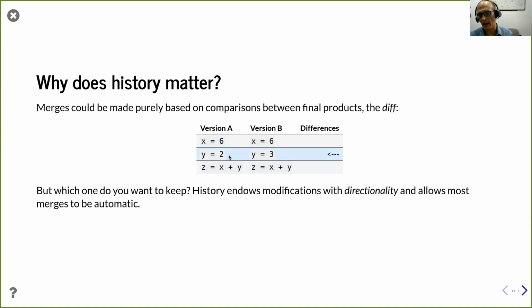And so you might say, okay, great, here's a difference between the code, let's merge them. Well, which of these should you pick? Which is the authoritative one? Is it A or is it B? Well, if this is all you have, you don't know, right? You don't really know anything about why they're different, and you don't know anything about which of these is newer, if there is one, et cetera, right?